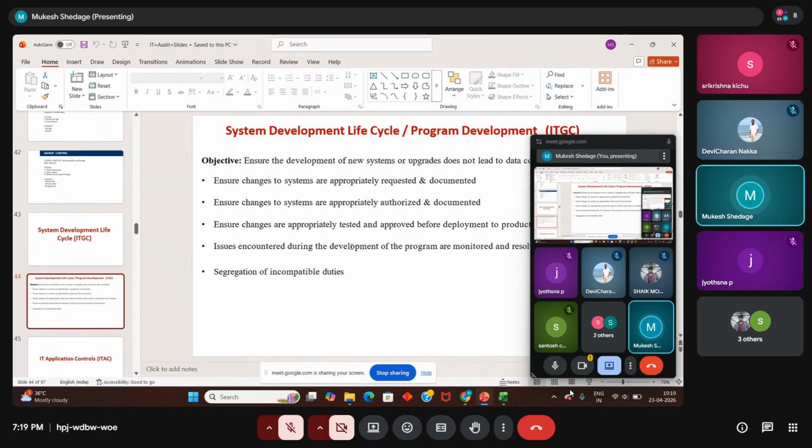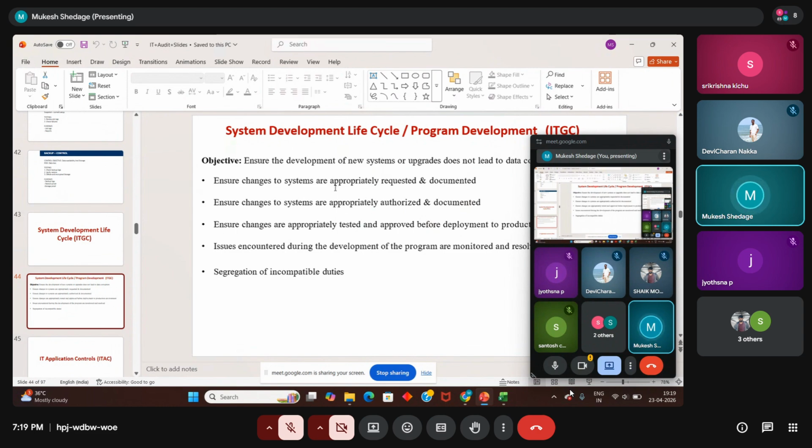So those will have this particular system development lifecycle. It is program development, as I said. We are not doing the system development lifecycle or software development lifecycle, because if you know how to code or develop software, then it is fine.